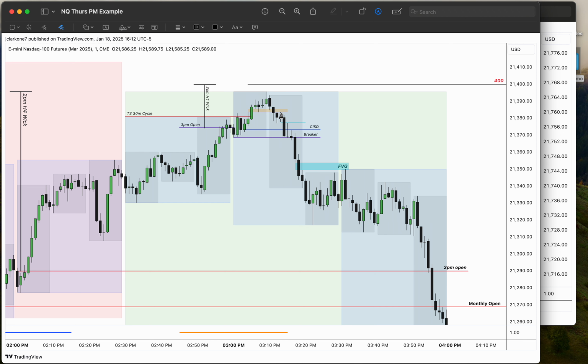Yes, you can enter there. It's not as high probability. Not even close. You'll lose a lot of trades. But it works, though you will lose way more trades than if you wait until this candle. Once you get that candle, that's way higher probability. On Tuesday I tried going on the inversion fair value gaps only, just testing something out. I lost way too many trades. So I know for a fact this is way higher probability.